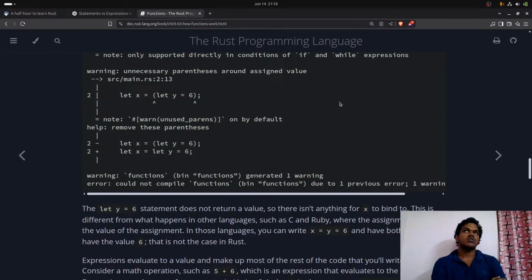I don't know about other fields, maybe other fields also have these kinds of things as well, but basically what I'm saying is it's really very easy to get familiar with something, and in programming it's really easy. You can get familiar. Okay, this is if, this is for loop, this is a statement, this is an expression. You can get really familiar with something.